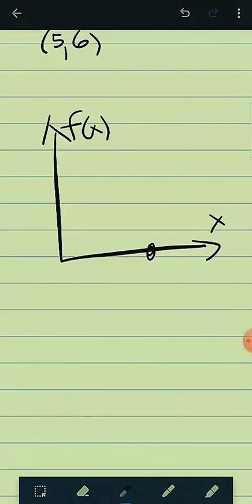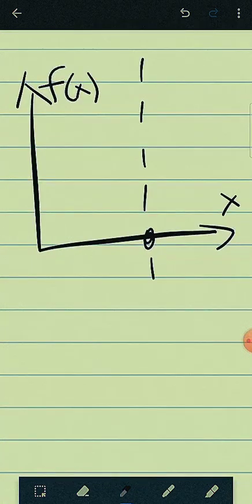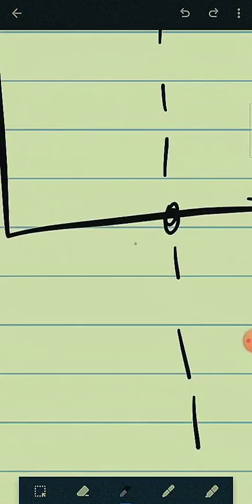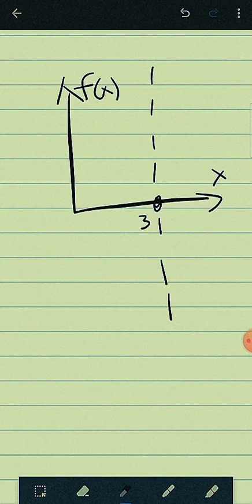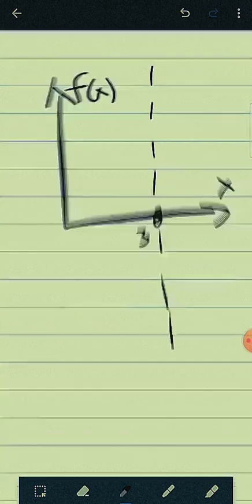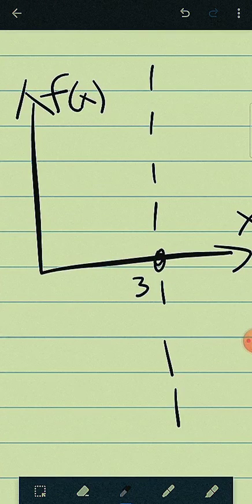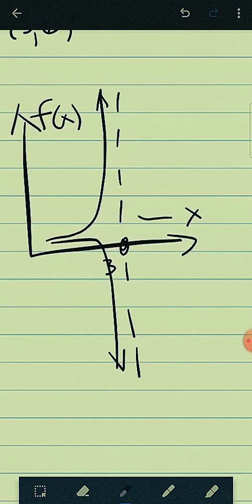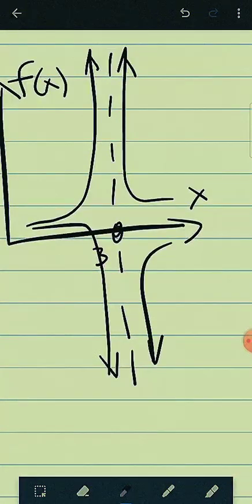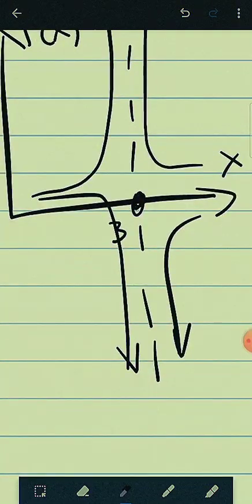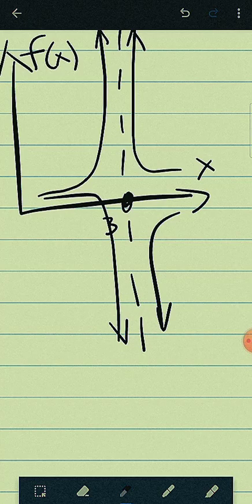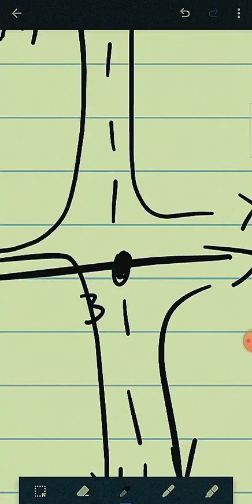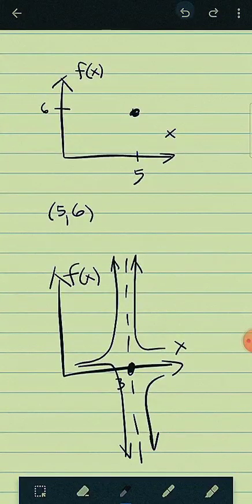So what does it mean? Either at this point on the x-axis, or in the input, say this is 3 here, all the y values won't converge or won't hit a single point. So either the graph of the function will just go right here, or it will go downwards, or it will go like here and like that. So all these values come very, very close to this point, the undefined point to be exact, but won't really get to this number. So that's the idea of defined and undefined.